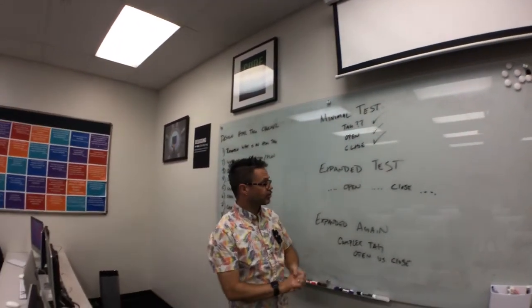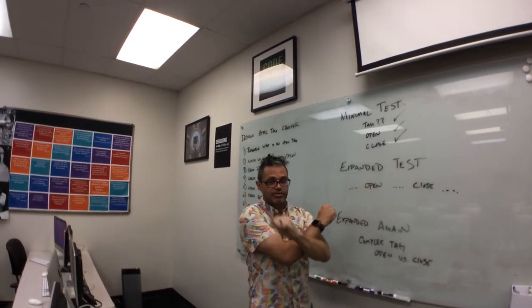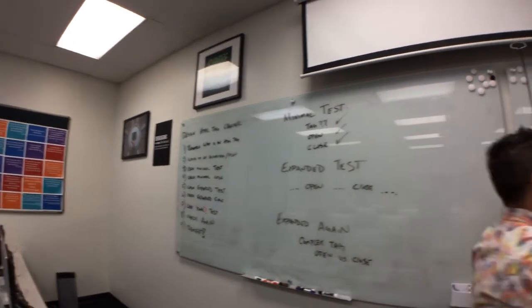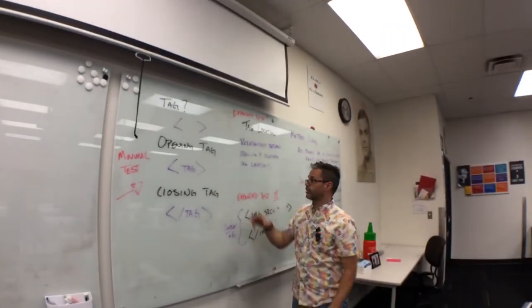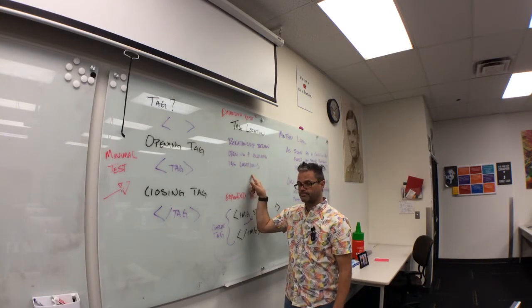We have to make sure that we have the correct sequence right here, where we have the opening tag, something, and then the closing tag. They can't be reversed or backwards. It doesn't work like that. So we have to make sure they're in the correct order, and that's where we have to use the locations. This is going to be happening by using the indexOf method in Java to properly assert that the location of that opening tag is before the location of the closing tag.